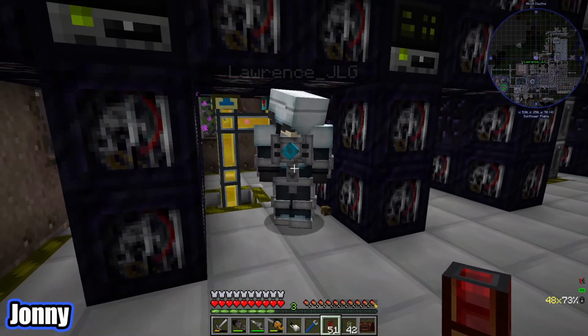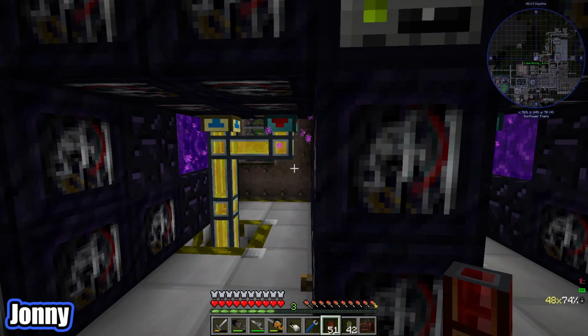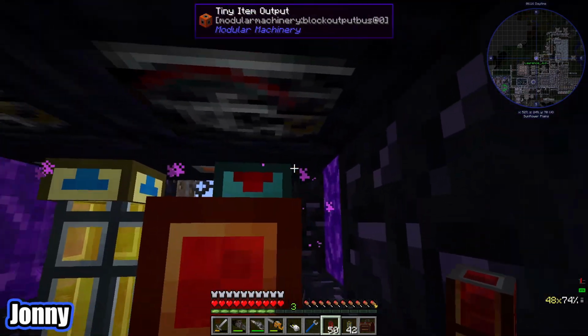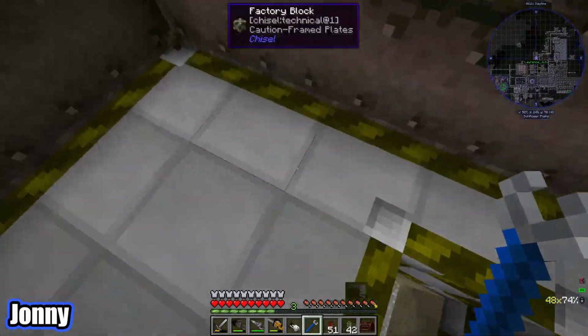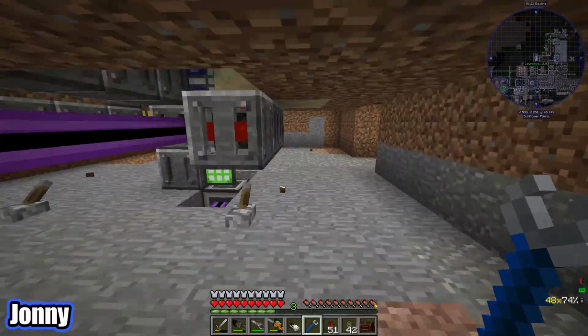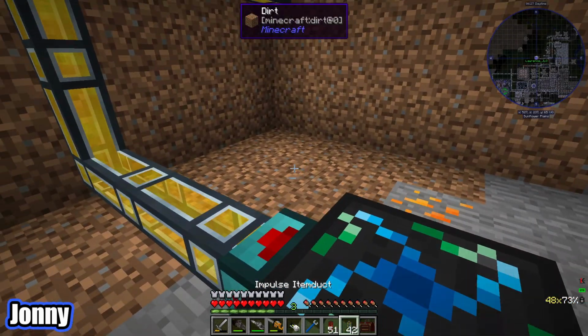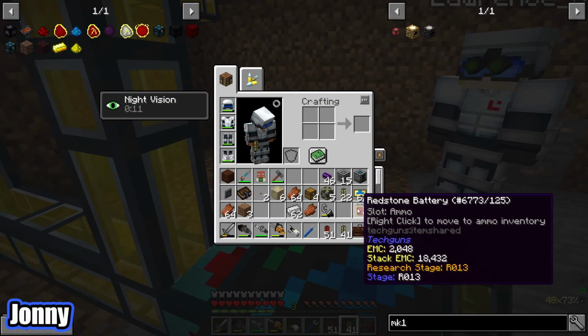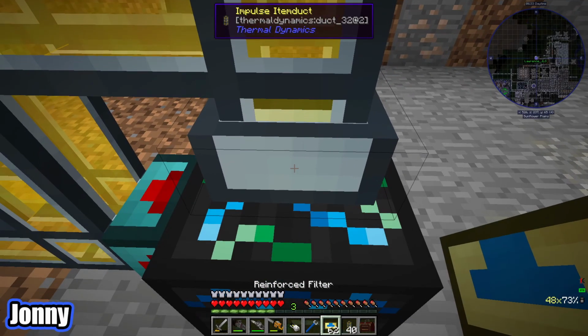Okay, so they should hopefully all be making stuff, and are they outputting stuff? No. It's not going anywhere. Because that's soul sand. Okay, yeah, this makes sense. So what we want to do now is set up a filter. Do you have all the filters? I should have put the filter on quick.